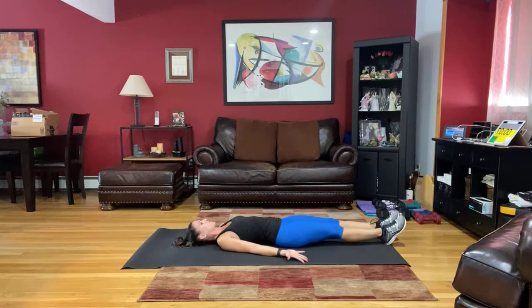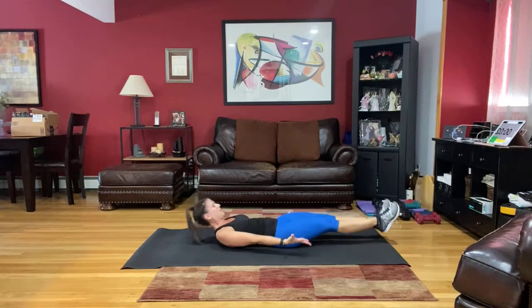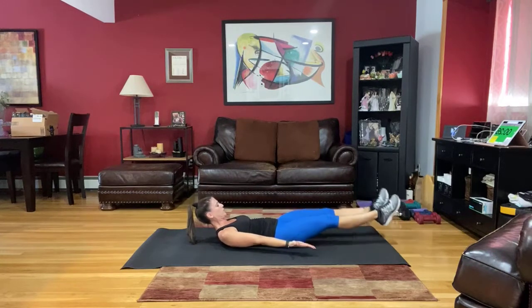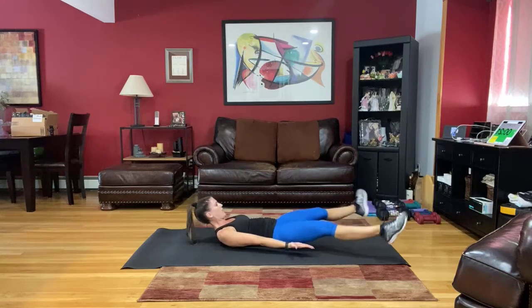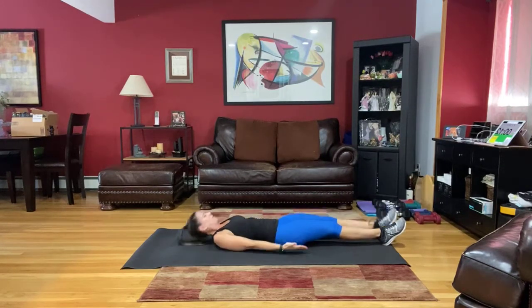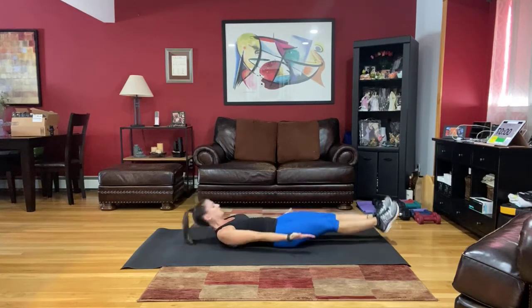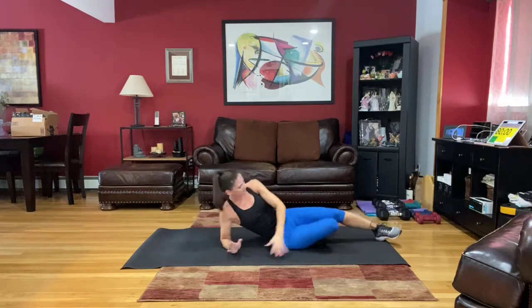This is where everybody's gonna start. You're gonna either lift 1 leg at a time with the shoulders, both legs at a time, 4 times, and then take a nice rest. Or hold it up if you can, open 2, 3, 4, and then rest everything down, okay? So you're either going 1 leg at a time lifting. This is gonna obviously be your hardest one. Otherwise, 1, 2, 3, 4, rest. Or with both legs. 1, 2, 3, 4, and breathe and rest. Then do 4 more. All right, let's take it onto that side.